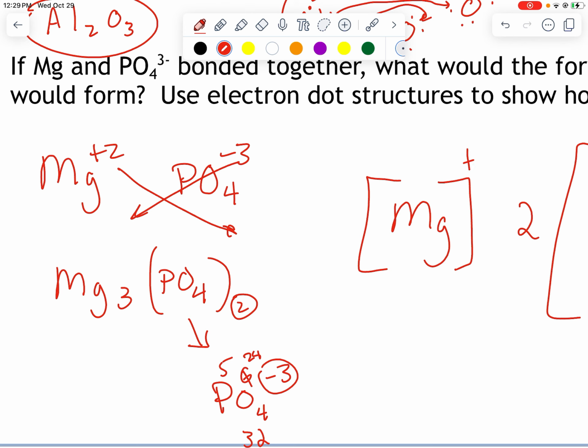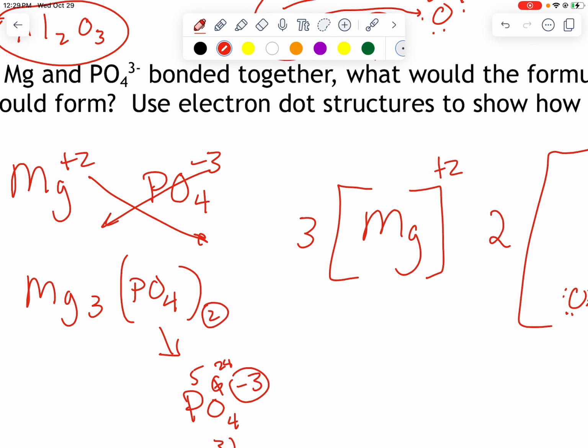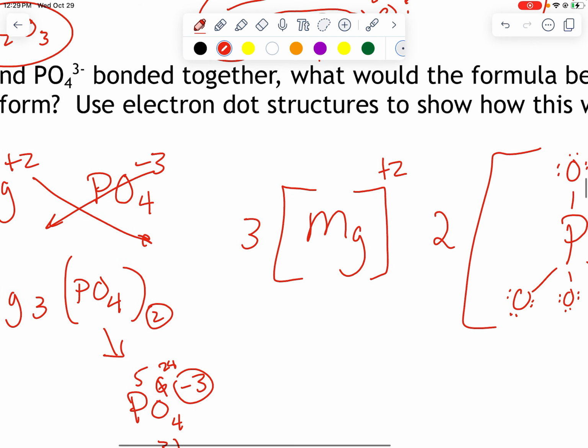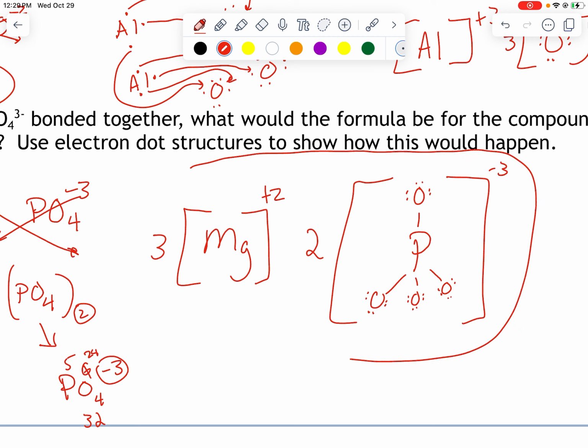Now the magnesium has a +2 charge. In the process of becoming magnesium +2, it's going to give up all of its electrons, so I don't draw it with any dots on it. And I have 3 magnesiums. So that's what I need to see for this type of structure right here. You don't have to do the arrows because sometimes the arrows on this type of problem make it more confusing. You can just go right to the brackets.